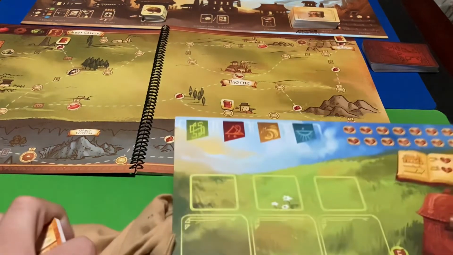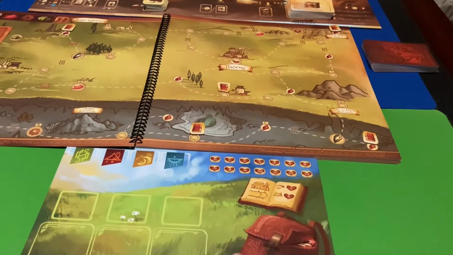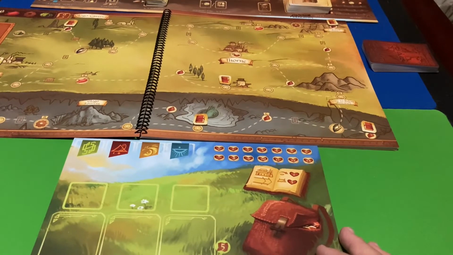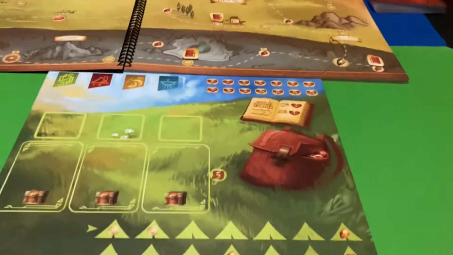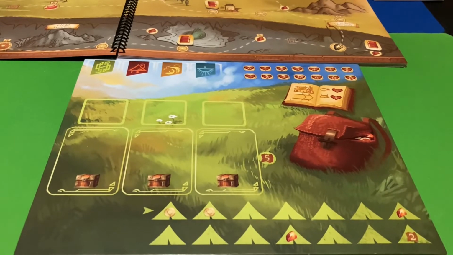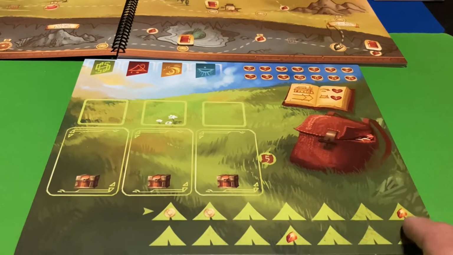Then we have our player boards as well, so I'll go ahead and put this on the table. And just barely enough room. I'm going to have to zoom in on this so you guys can see better. So, with this board, you're going to need to put down a tent of your color on each one of these locations, okay?